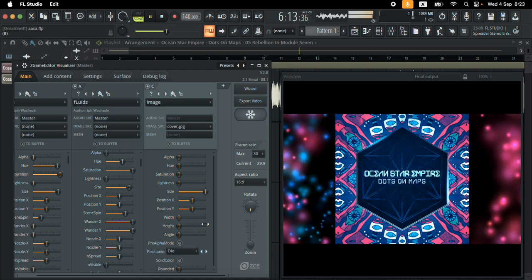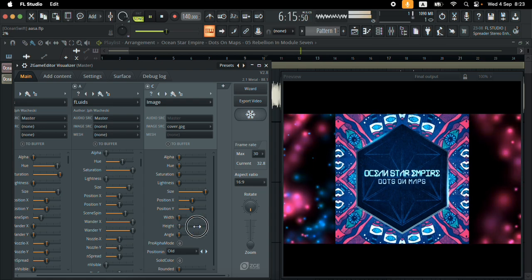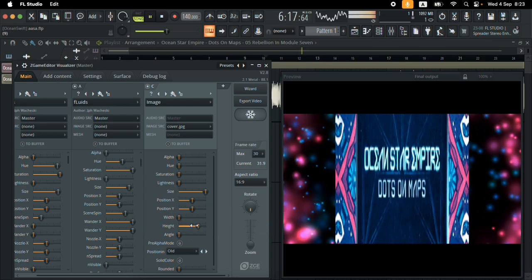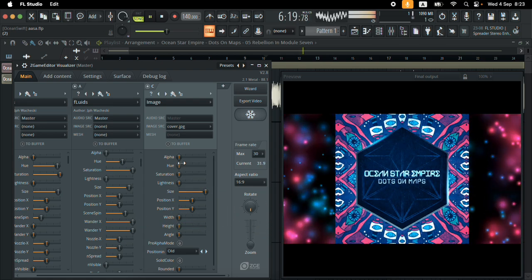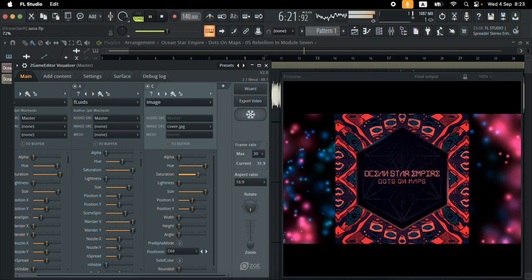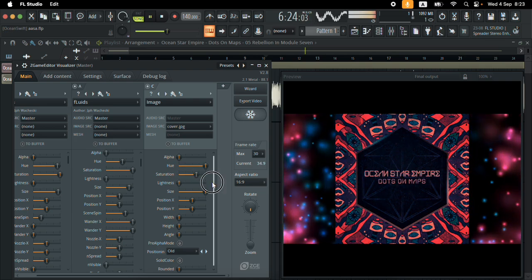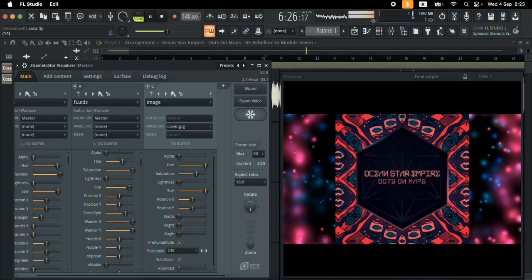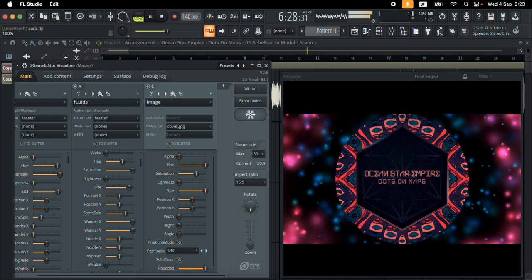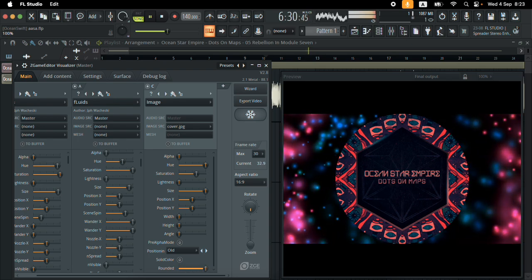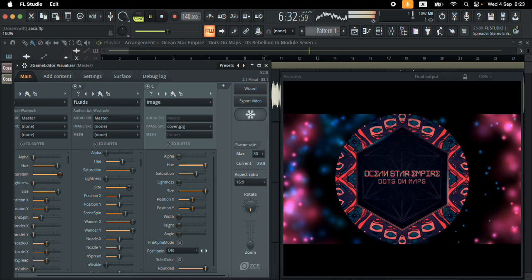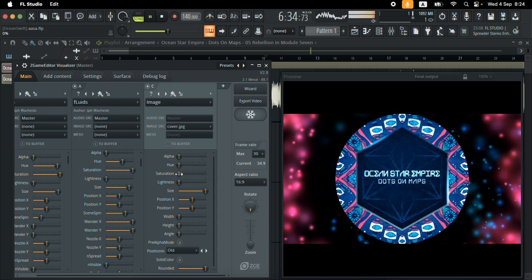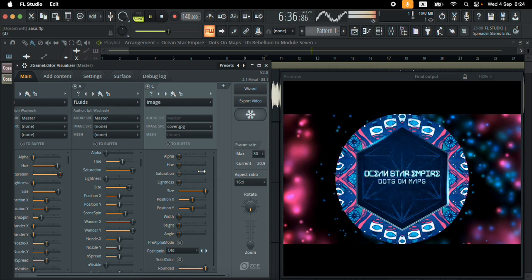You can do some things to it, like spin it around and whoa, stretch it, and so it becomes super ugly, and you can even change the lighting and saturation and colors and stuff like that. And you can also give it rounded corners, which is quite cute actually. So we can actually use it like that if we want. Let's kill this for a second. That's actually kind of cute.